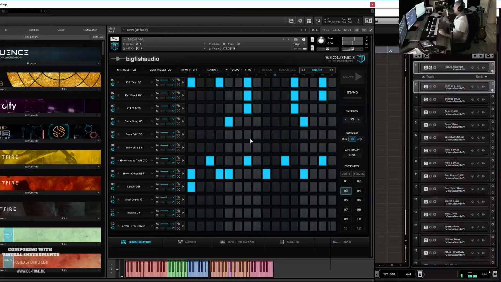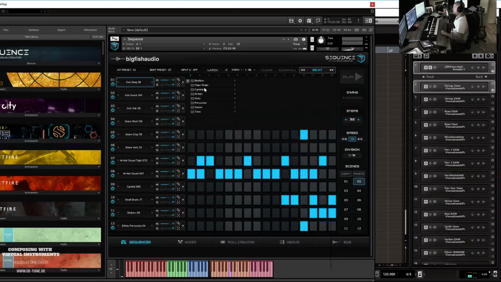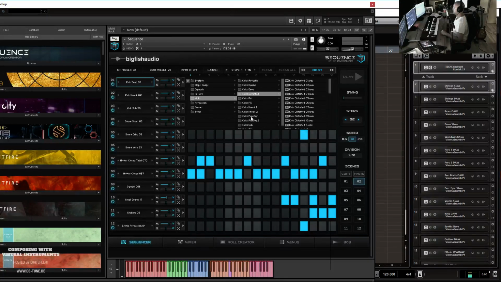And it's pretty neat. It's got great 808s with it. And you can change all the samples. So there's a huge sample pool in here. Pretty cool stuff, to be honest.